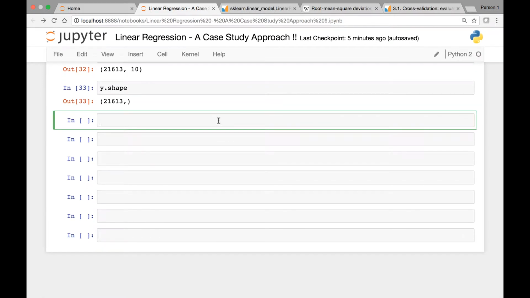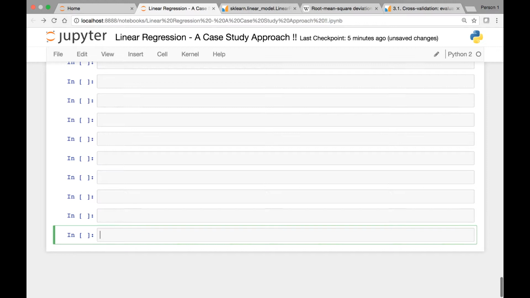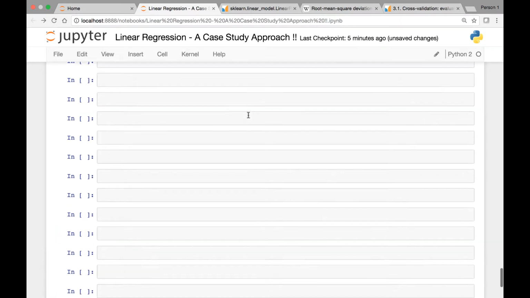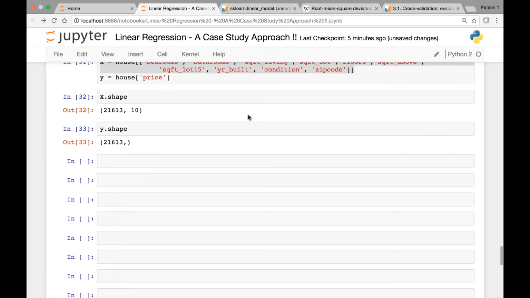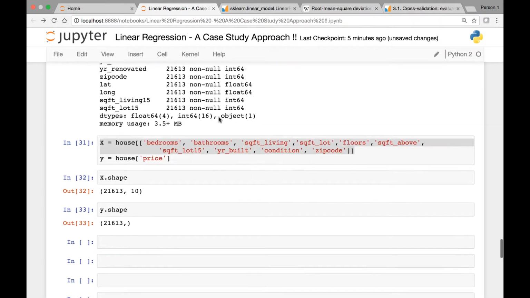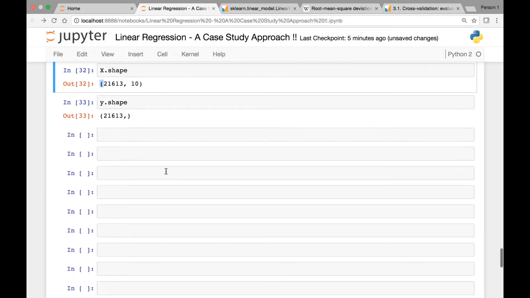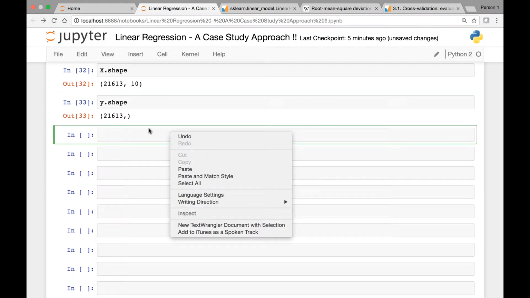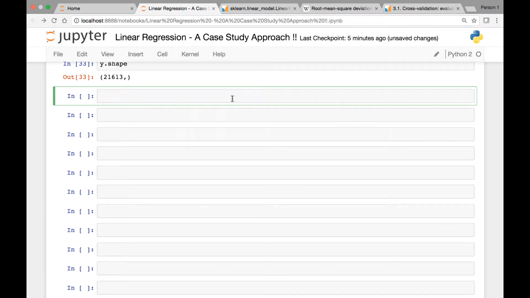Great. The next thing we'll do is scikit-learn has a function known as the train test split method, and we'll use that function to split our data set. So the first thing we need to do is import it from scikit-learn.